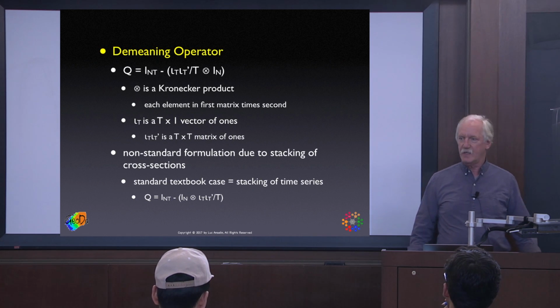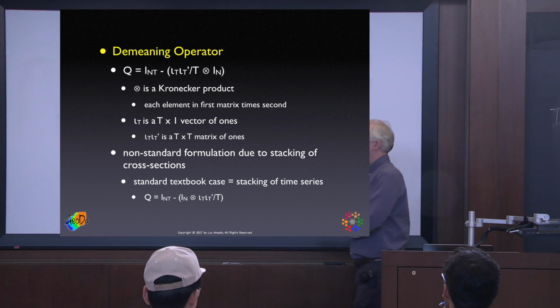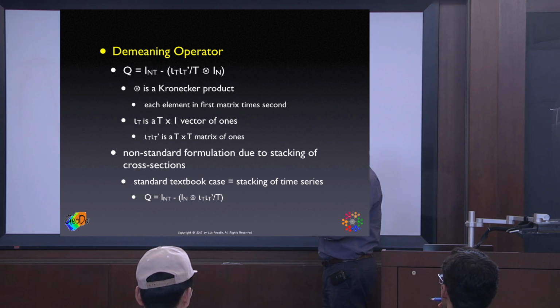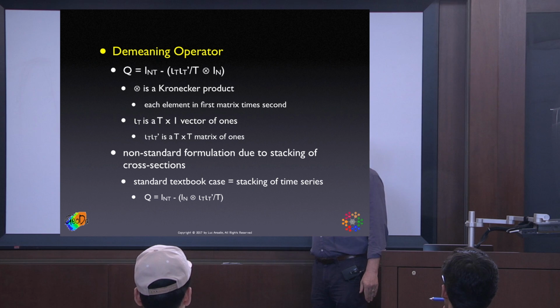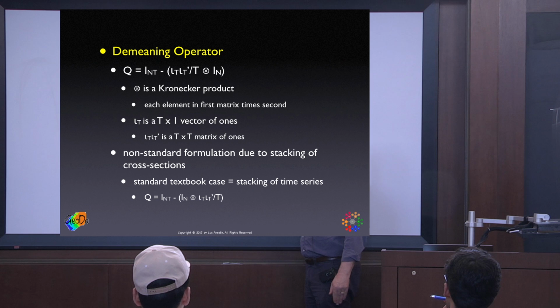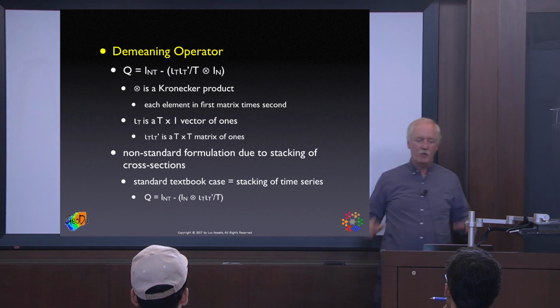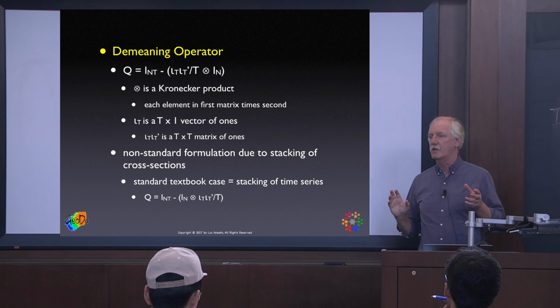So this, I promised this, matrix notation for the demeaning operator. And the reason that I bring this up and keep hammering on this is because if you're familiar with panel data, you're familiar with this expression, not that expression. And if you look carefully, it's just flipped around. The order is flipped around because we flipped around the organization of the data.